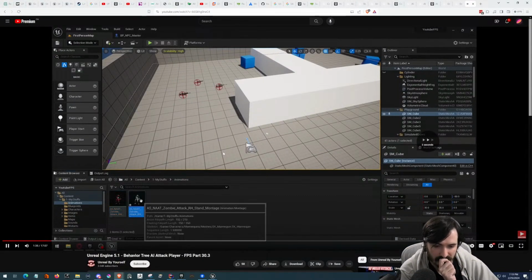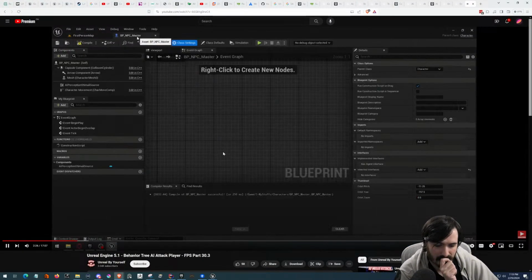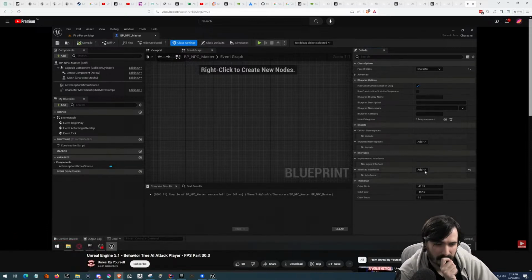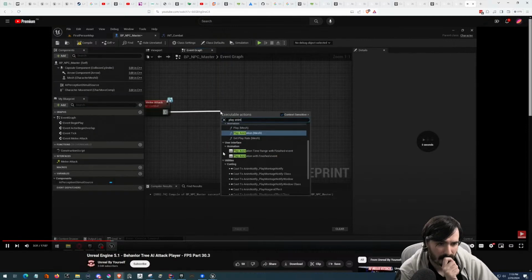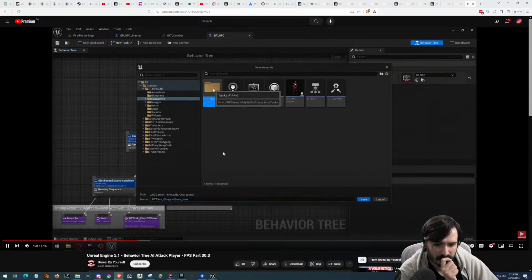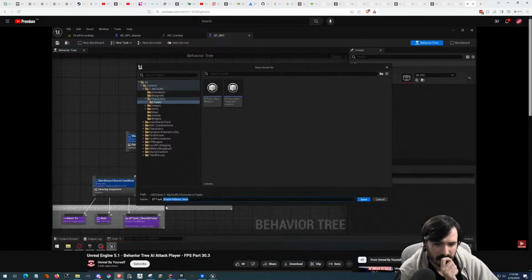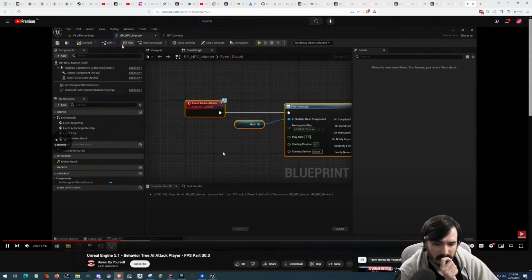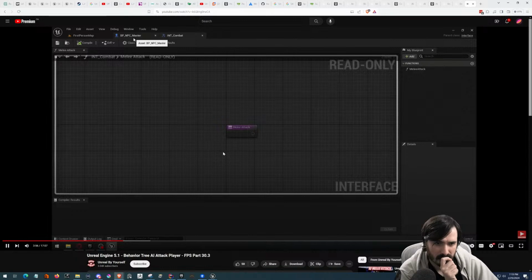Skeletons. So here in the NPC, we're going to go under the class setting, and we're going to implement our interface. On the detail panel on the side, you can click add, and we can search for our interface: combat, melee attack. Now we'll have blueprint attack, and we're going to create that new task in the folder task. So now we're all good for our interface and our NPC.